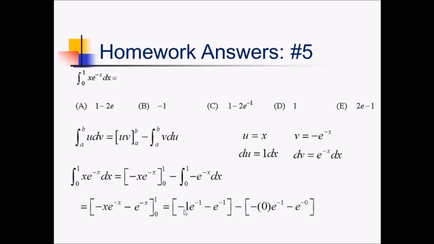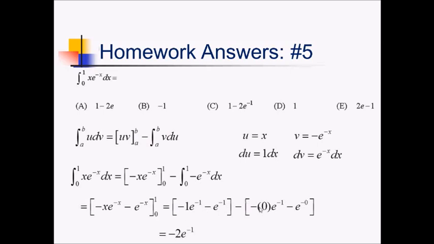So for this part, we've got negative e to the negative 1. And I'm going to leave it as e to the negative 1 because I see that in some of the answer choices. They didn't turn it into a fraction. But wait a sec, I've also got this other minus e to the negative 1. So that's actually negative 2e to the negative 1 for that first piece there.